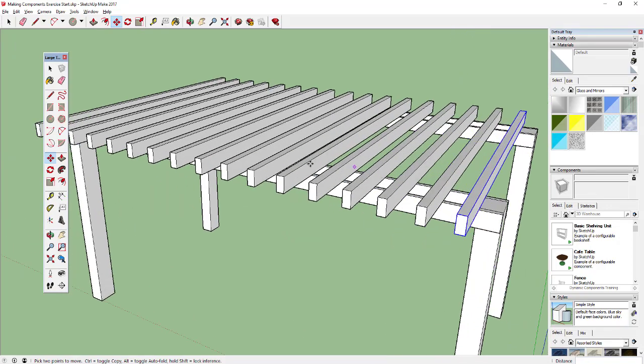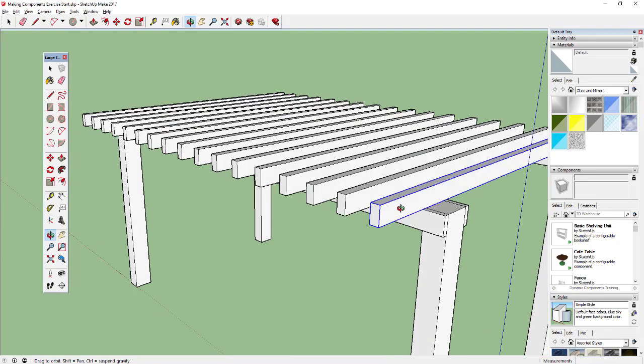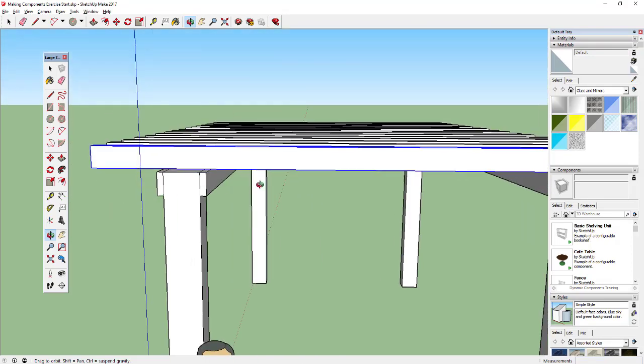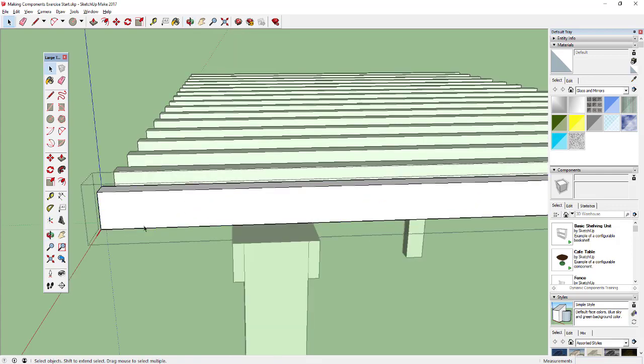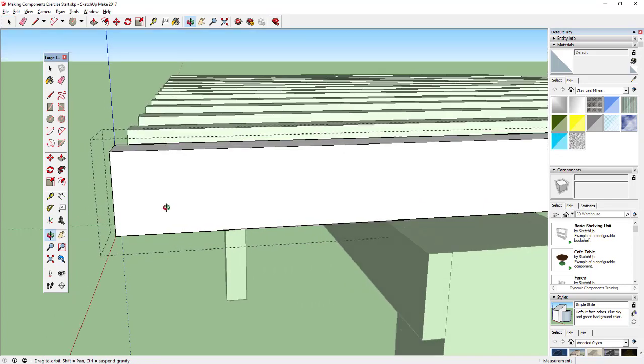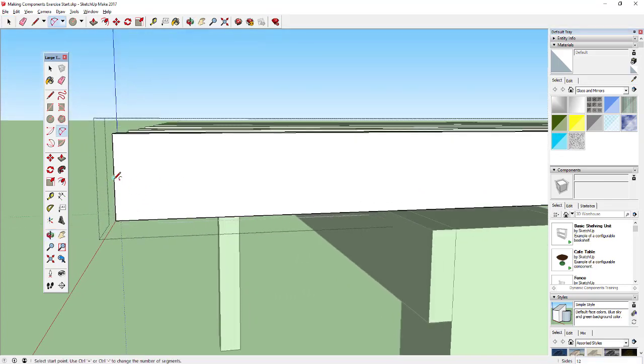Okay, so now we've got our beams and we need to change our beam like we did earlier. There's a couple of things we're going to do. We're first going to add a shape here, sort of an arc again, to go from there to there, and then we're going to push this through. But remember, we've got to edit the components, we've got to double click. And we are going to add an arc from here to there, and I think it's quite nice having it here, not all the way to the edge, but you can choose how you want it.